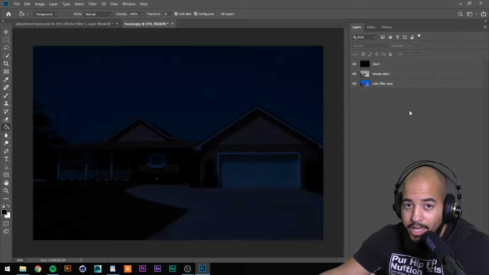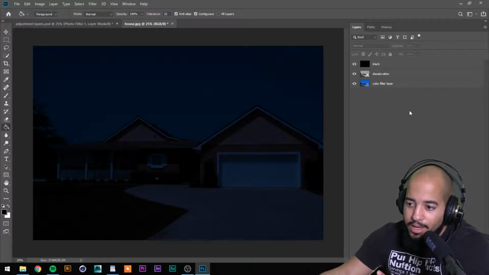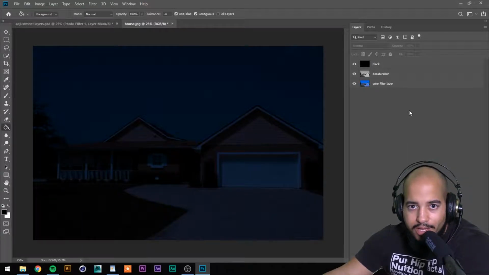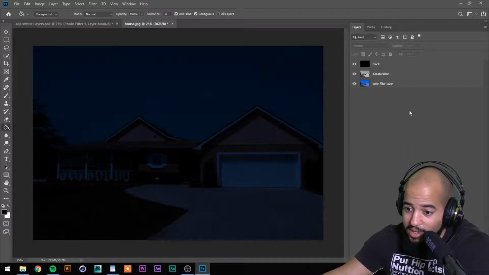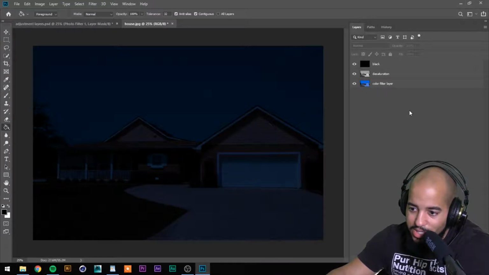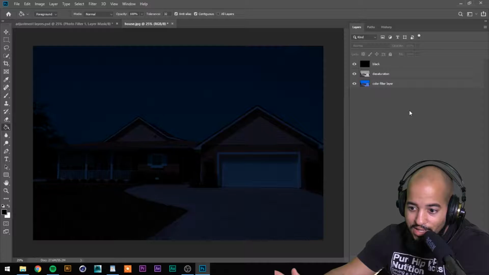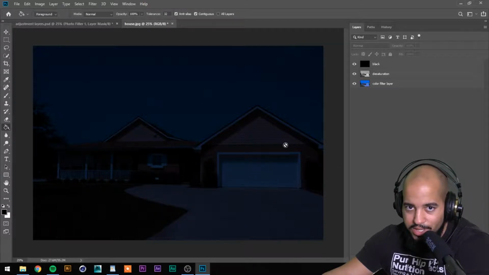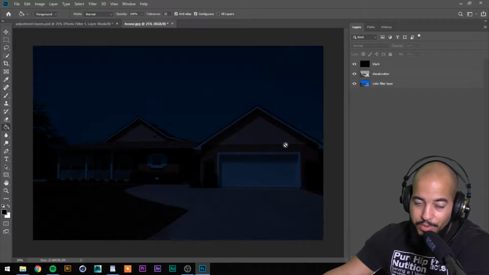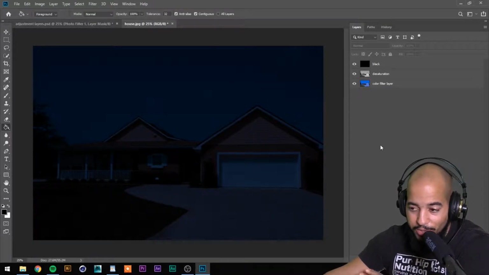Okay, so great. Now we have our nighttime scene, and this is everything the client asked for, except for, oh no, they came back and said that they need to change the scene. This particular image doesn't talk to the demographic of people they'd like to reach, and that's not a problem. I can redo this, except now I've permanently altered the image I was manipulating, and I will have to redo this entire project instead of simply switching out the image for a new one. So let's avoid this whole headache and use adjustment layers.